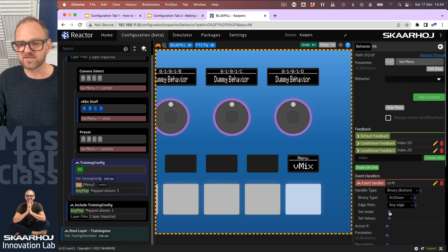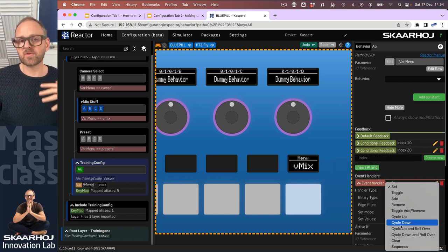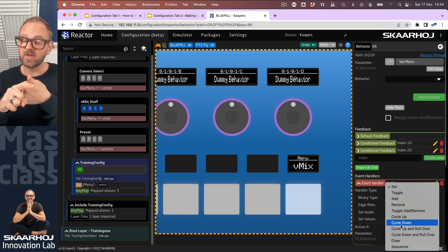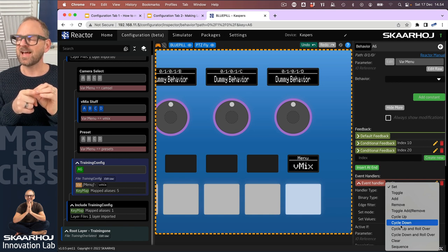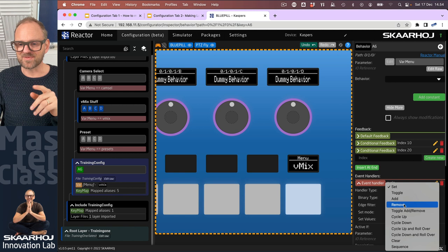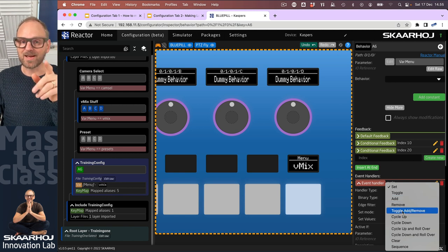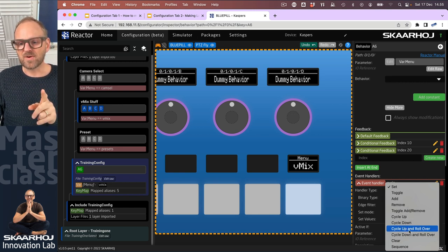Then we have a mode. So what's gonna happen when we press this, when we receive this trigger? We can either set a value, we can toggle a value between some options. We can add, that's an advanced one. That is because whenever you actually set a variable value, you could actually have multiple values, but that's for a different day. So just forget about these options. They are pretty cool and they're being used in camera selectors where you can select multiple cameras and do like batch processing of stuff. But the one called cycle up and roll over, that's the one we want.